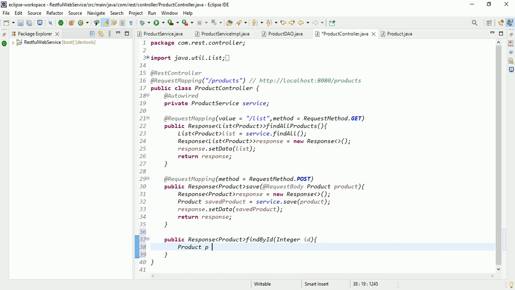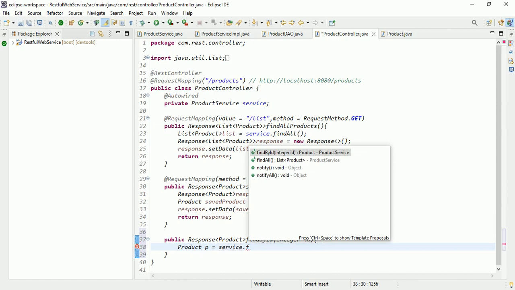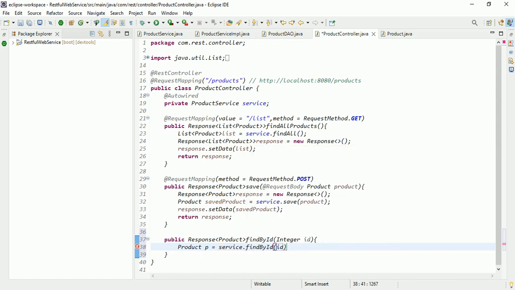Product service.find by id and pass the id.